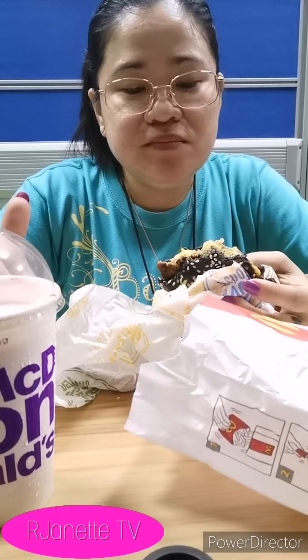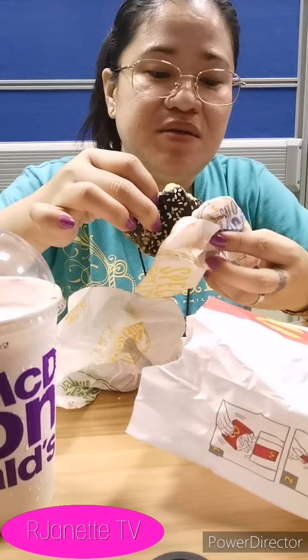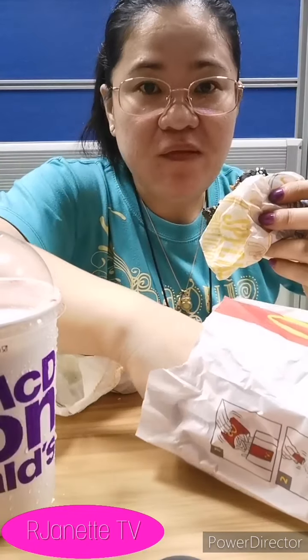Aubos ko kayo ng dalawa. Family ko nang aubos yung chicken. Nag-enjoy ako sa beef. Hawakan na natin. Naghugas pa ako. Big bite. Masarap po. It's nice. It's okay. Na lang pa ako nag-enjoy ng food.